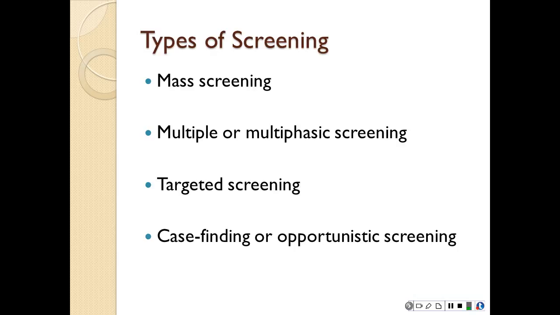And then case-finding or opportunistic screening is aimed at patients who are consulting a health practitioner for some other reason. So, for example, moms who take their newborn in for their first week baby checkup, the pediatrician typically screens the mother for depression. Most of the time they don't know that's what's going on, but there's a standard of care where the pediatrician actually screens, but the woman didn't walk in asking to be screened for depression, right? She walked in to say, hey, is my baby okay? But while you're there, we'll go ahead and just take this opportunity to see if you're sick.